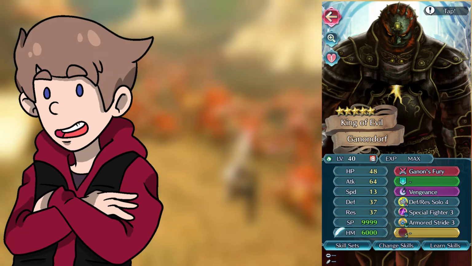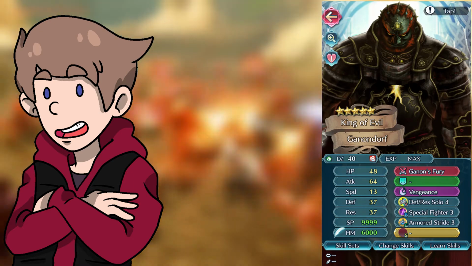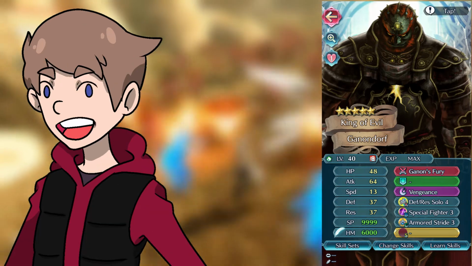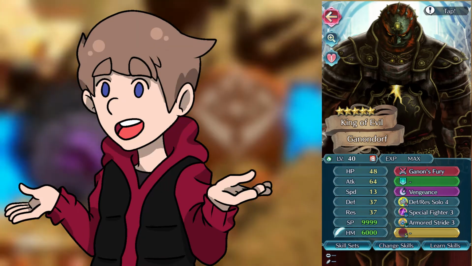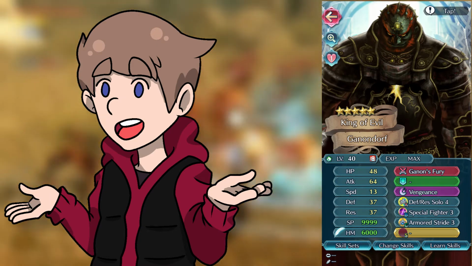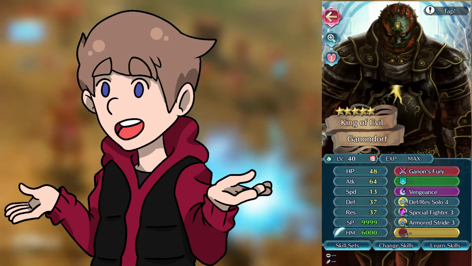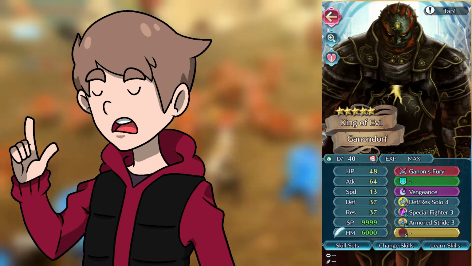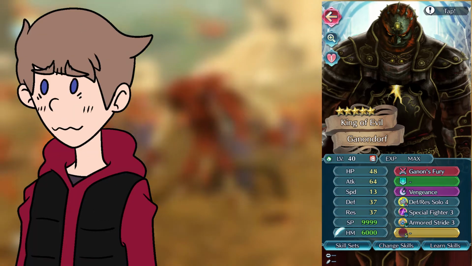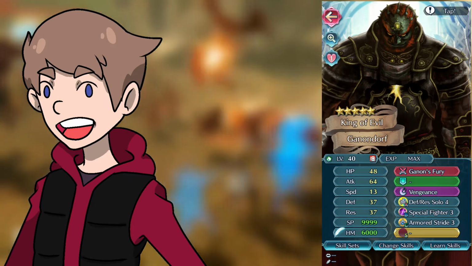For the rest of his skills, I decided to give him Vengeance, Defense Resistance Solo 4, Special Fighter 3, and finally Armoured Stride 3. As an armoured unit, his stats are insane overall, with his only weakness being speed. Not that it matters as long as he's alone. I wanted to reference the Triforce of Power in some way, so I figured it'd be a good idea to give him a super boon in attack to raise his attack even further. In fact, he's tied with, I'm not even going to pronounce his name, Deginsi, something like that, and Brave Edelgard for the highest attack in the game.